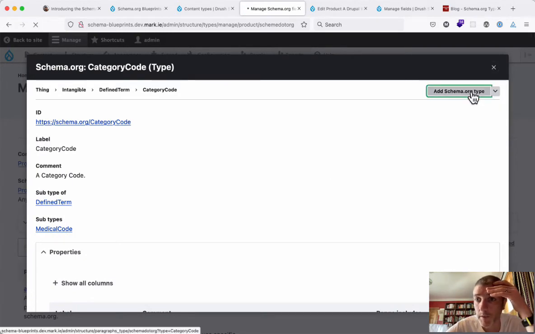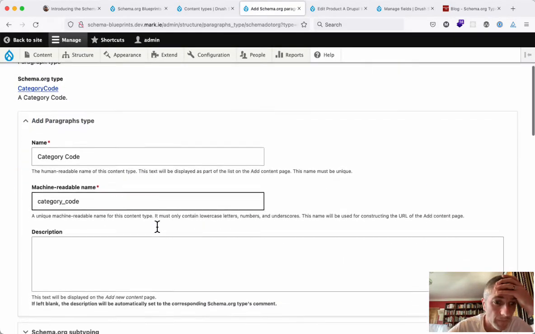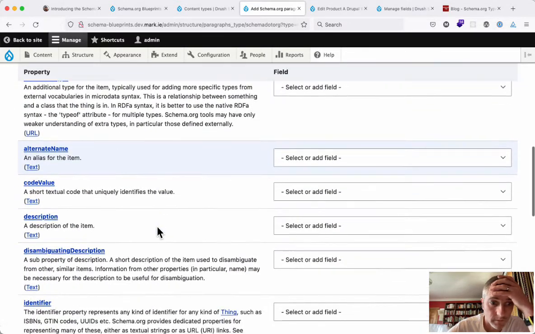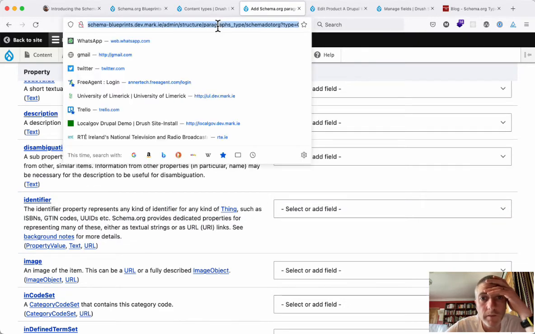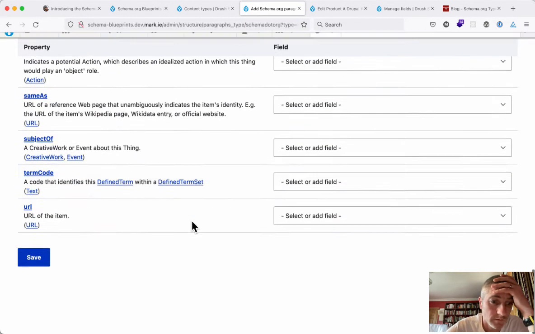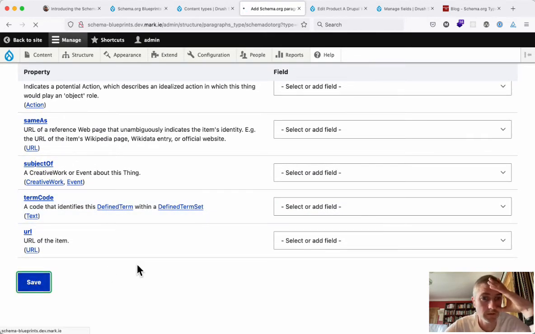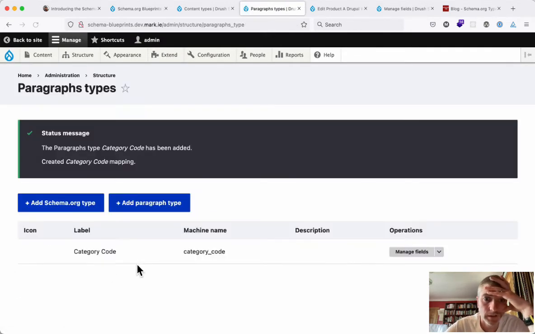Add Schema.org type. Admin structure, paragraph type, Schema.org. Type is category code. Okay, let's just click that there. So now we've got a new thing here called category code, a new paragraph type.